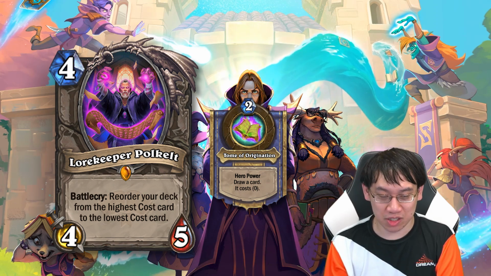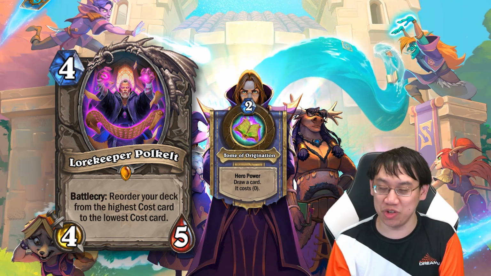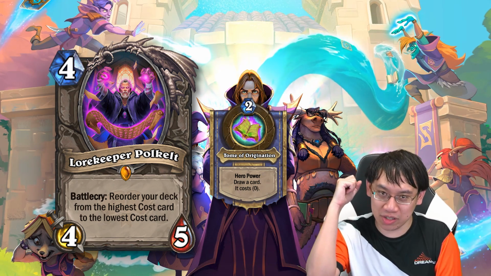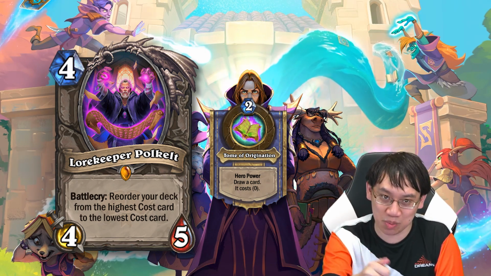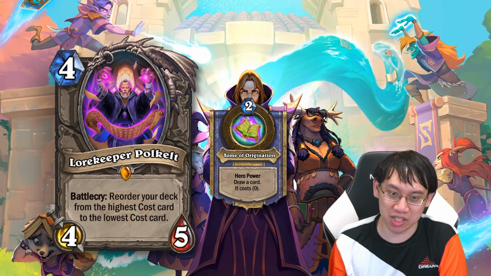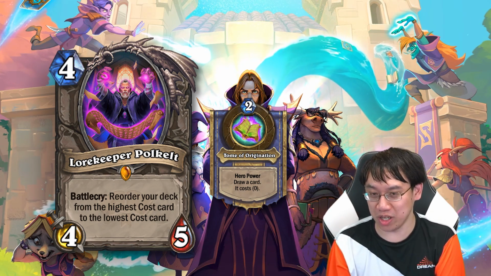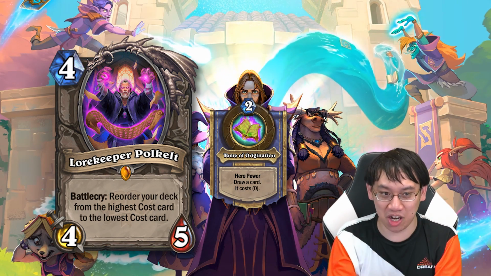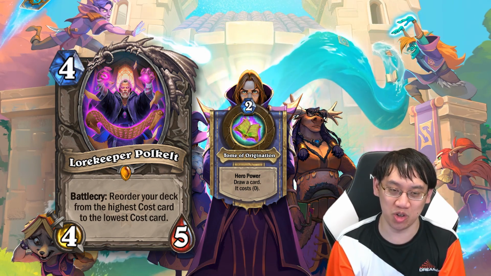Lorekeeper Polkelt could be a great card in any control deck or value deck, because after you play him, you're always just drawing the biggest card in your deck. You keep playing it until your opponent loses because they can't deal with it. Lorekeeper Polkelt could even be good in a tempo or mid-range deck, because you keep a few big cards at the top, you play your Polkelt, and then you draw those and play those on your upcoming turn, and you get like that final breath to kill your opponent.